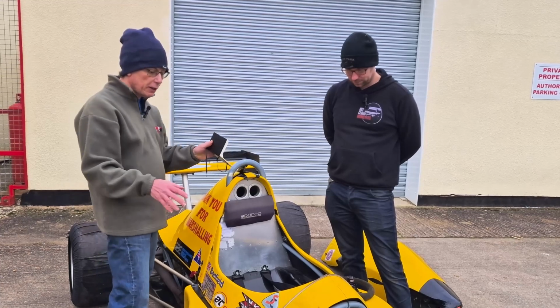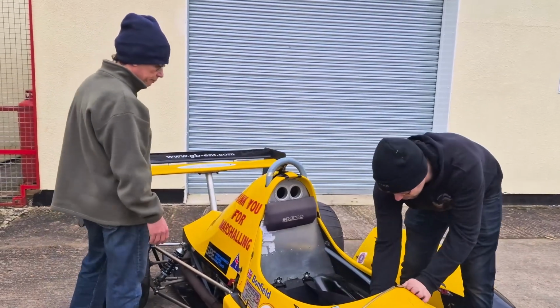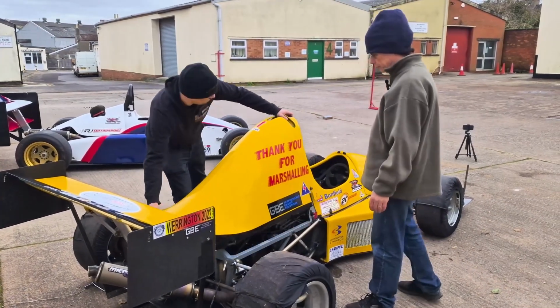Okay, that's really great. Let's move back and have a look at the engine side of it. Let's pop that back. Okay, Ben, let's have a look at the exciting bit, under the engine cover. Okay.